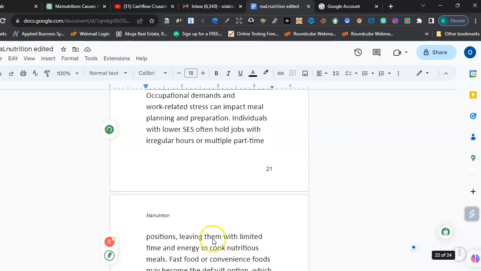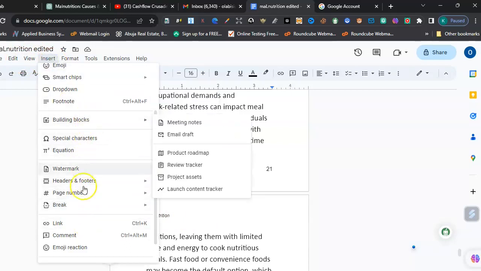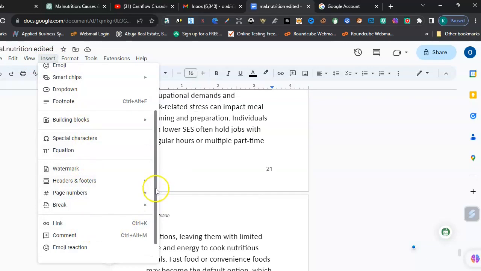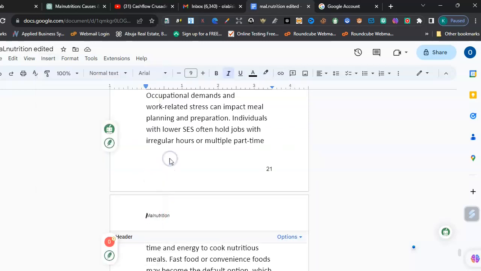Apart from just putting malnutrition, people put their name. So you can decide to put malnutrition and your name. Let me explain what I'm trying to say. Go to header and footer. So this is the header here, like we did then. So malnutrition.